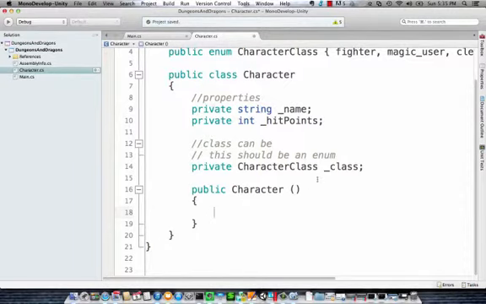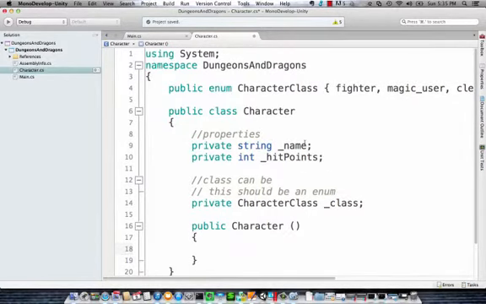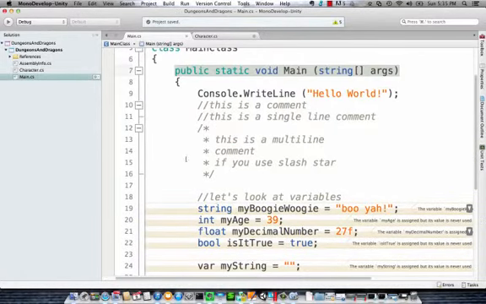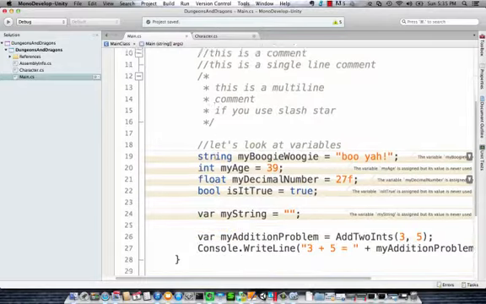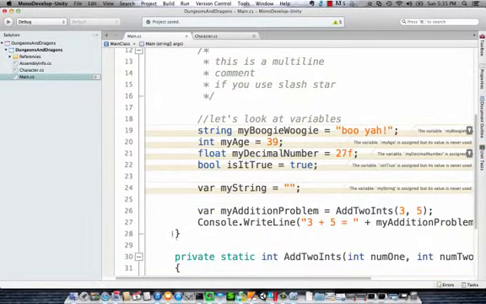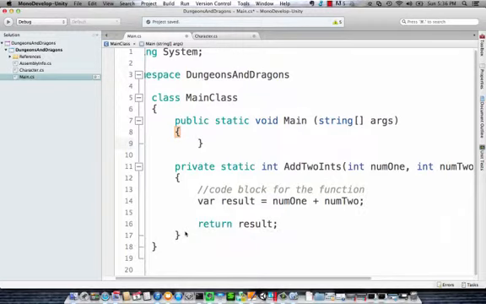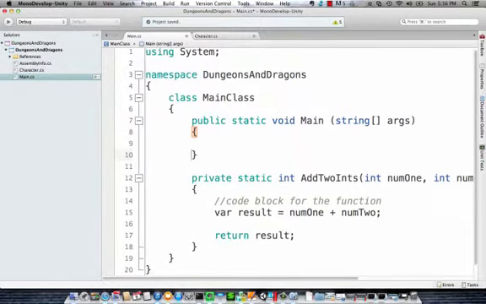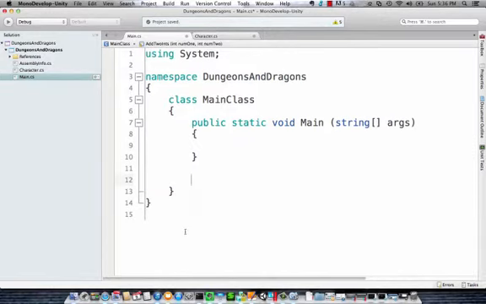Okay, so we've got a few things in here, and that's all well and good, but they're all private, which means anyone using this class is not going to be able to see them. Let me show you how to do an instantiation so you can kind of see what I'm talking about. If I go back over to main, I'm going to get rid of some of my old stuff. In fact, I'm going to get rid of pretty much everything. Get rid of that, and I'll go ahead and get rid of my not so useful function or method. And now let's just stick to our Dungeons and Dragons thing, and let's create a new character.